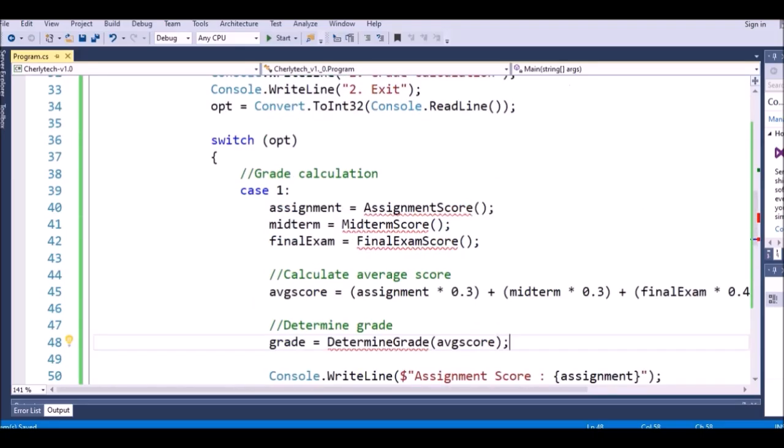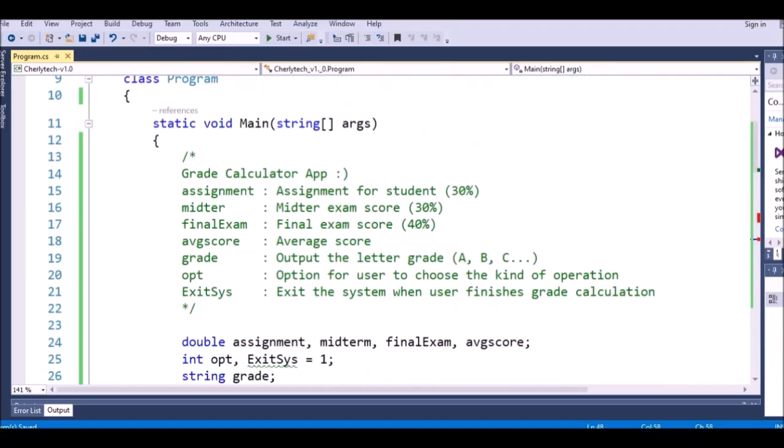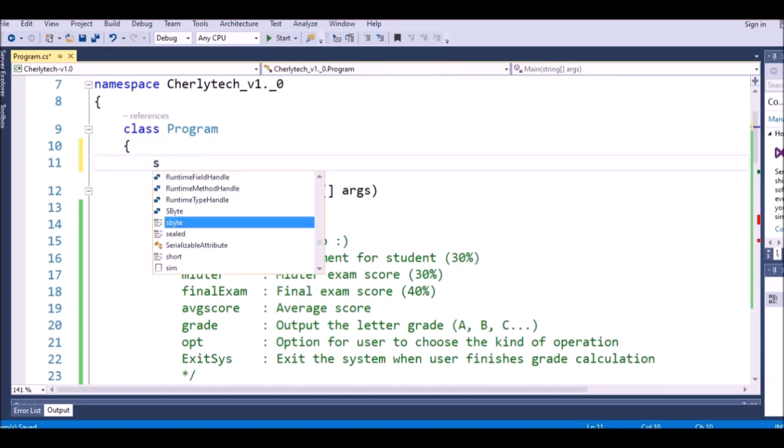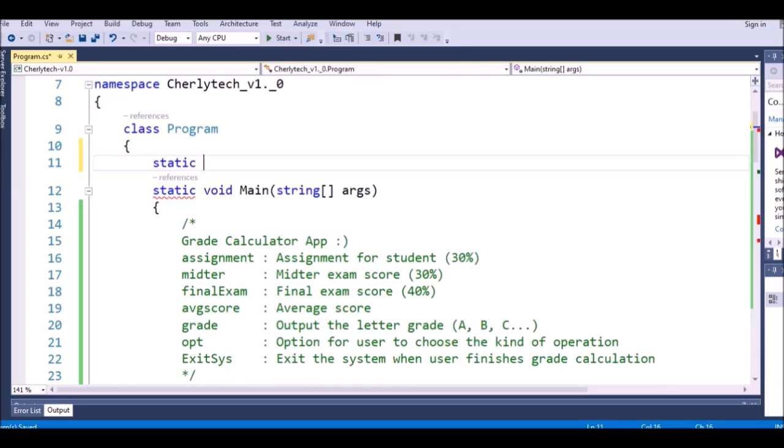So now we go to create these. To do that, we will create the assignment score first. So we go in here, I create static double assignment score.